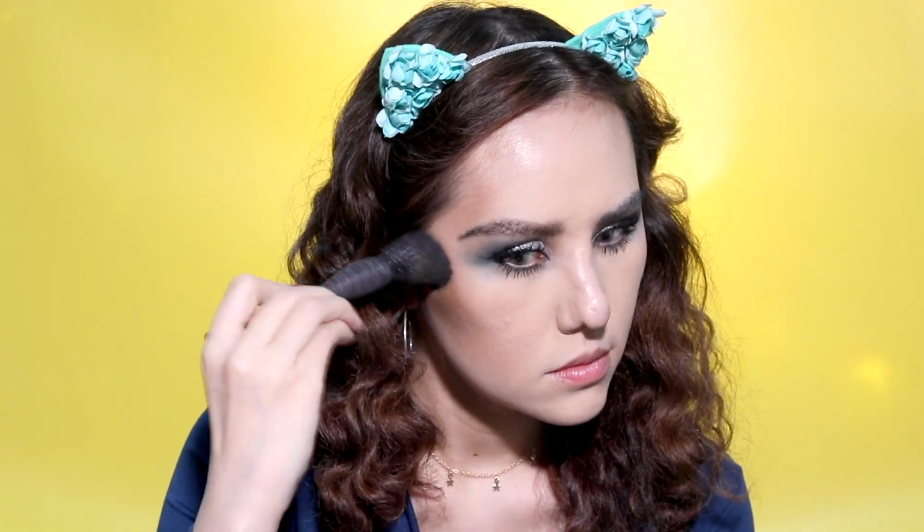Gonna bronze up the face with this Bahama Mama from theBalm. Take this shade right here, the blush, I Need Space from ColourPop. Gonna use this Essence Pure Nude Highlighter all over my face. Use it everywhere like a powder.